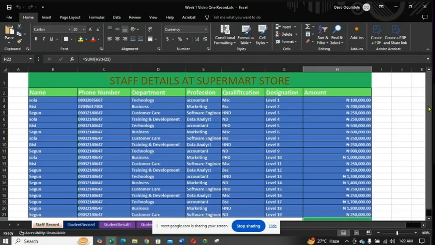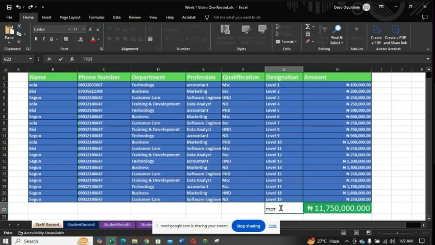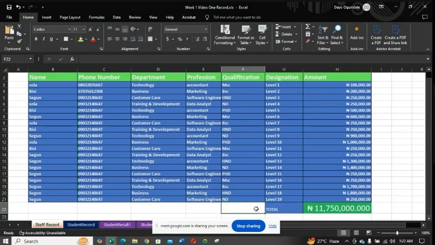Today we'll be learning on the Excel functions. If you could see here where we have the total amount, let me write this to be total amount here. You will see that the formula I applied here is one of the Excel function formulas that we use.